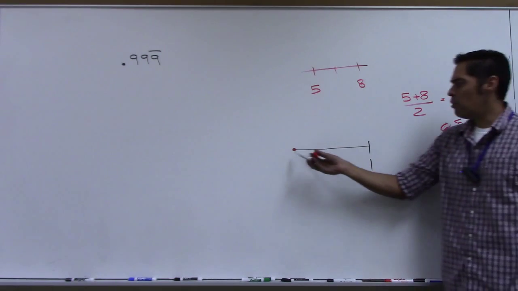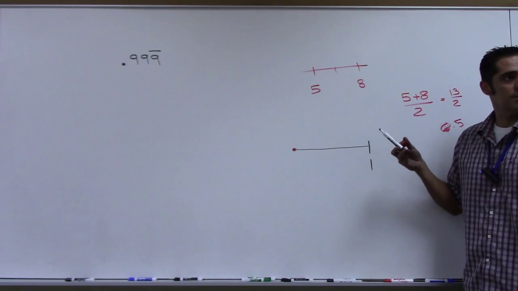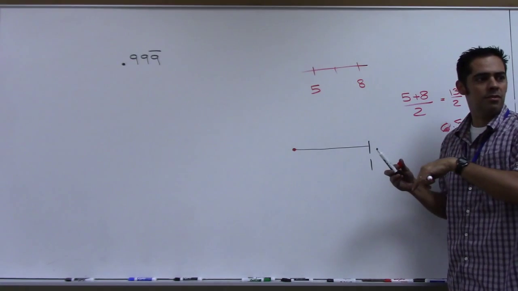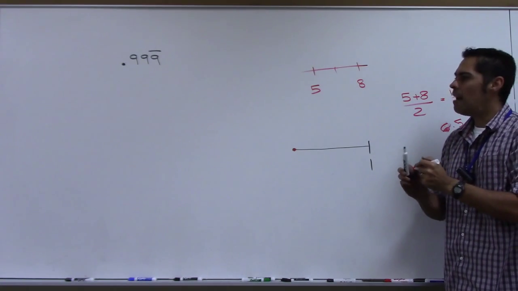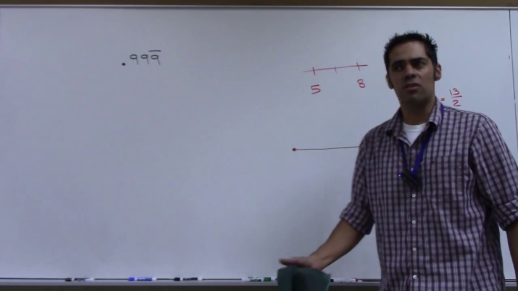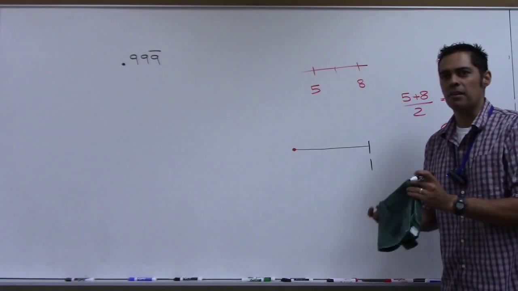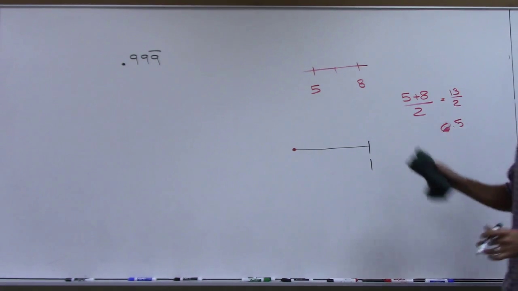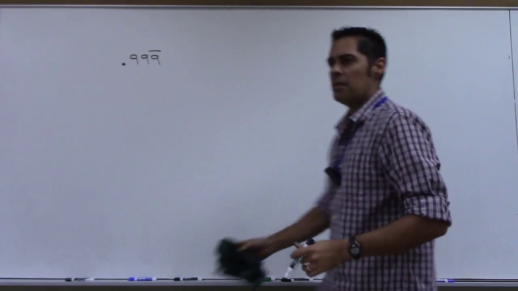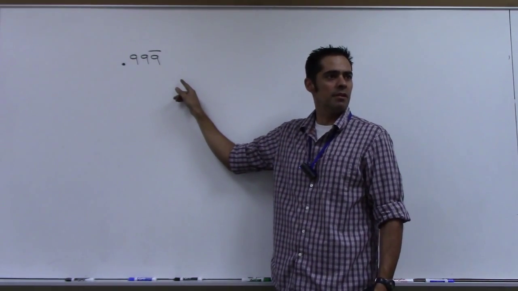So if you say that 0.99999 forever and 1 are 2 different numbers, then I'm going to be able to find one right in between by adding the 2 and dividing by 2. And so that cannot possibly be the number closest to 1. It actually is the number 1. You've just never seen it written that way. I know it doesn't make sense, but it is. There is no number that you can find between this and 1. There is no number there.